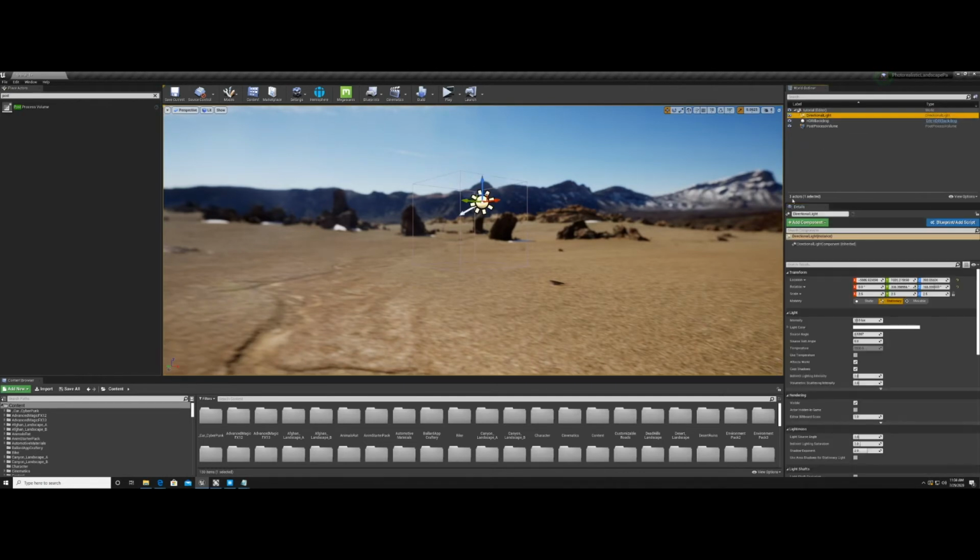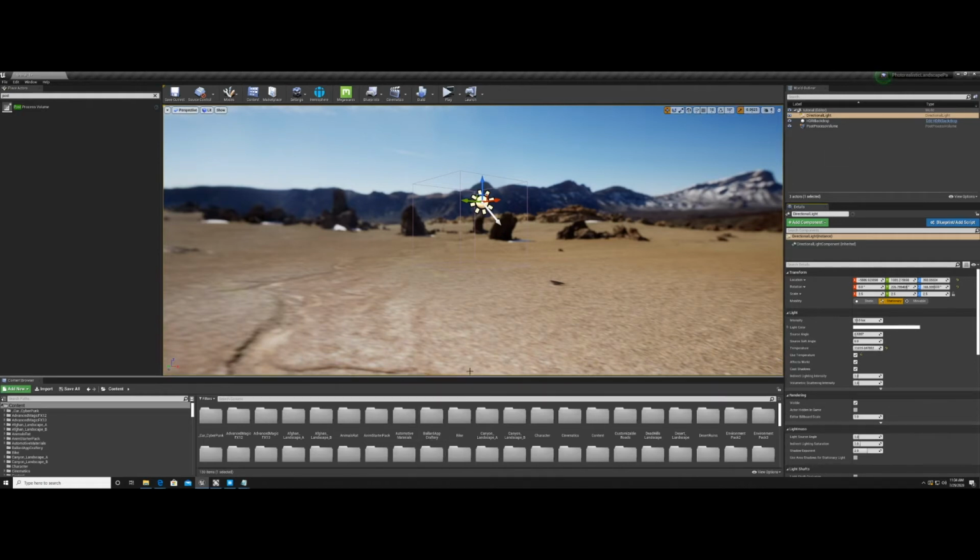And you can rotate this directional light around, and once you have some stuff in there, I'll show you what that looks like. But it can help change time of day and stuff like that, and cast shadows in certain directions. You can also use temperature, which is cool, because if you're trying to do a sunset, you can make it orange, or you can make it a little bit bluer if you want for nighttime or something. We're just going to leave it like that for the moment.